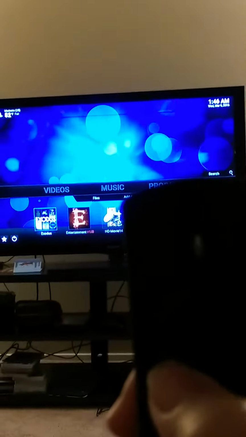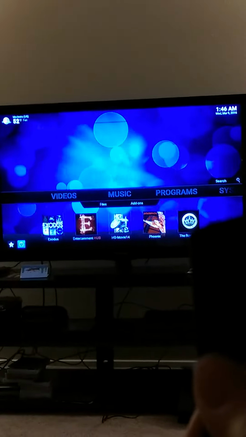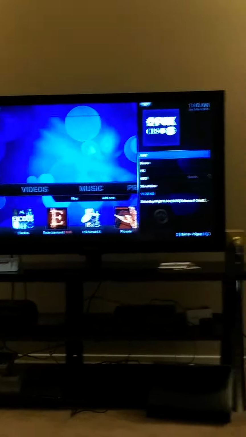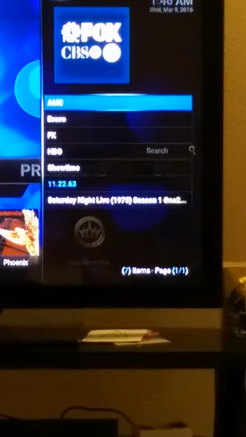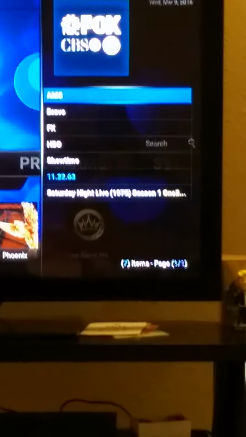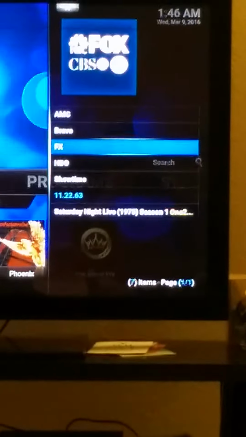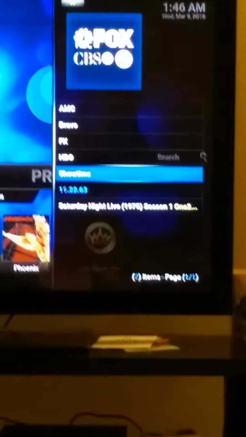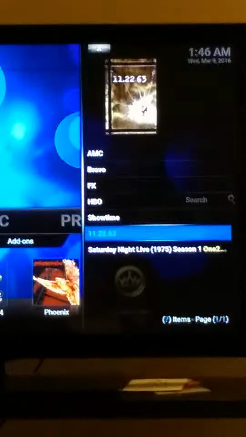If you press towards the corner, you can get over to the power button and favorites. Favorites I usually will set up to make life easier by putting in like favorite networks. Like I like Walking Dead, and I'll have AMC, Bravo for stupid reality shows, FX for American Horror Story, HBO, and Showtime because I've got shows that I'm watching there.